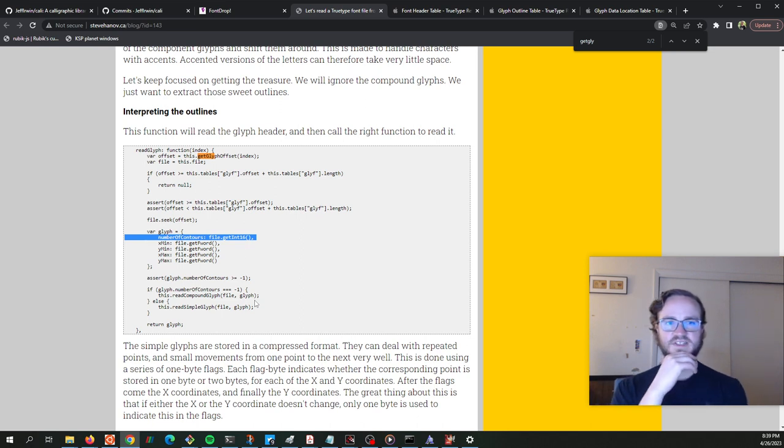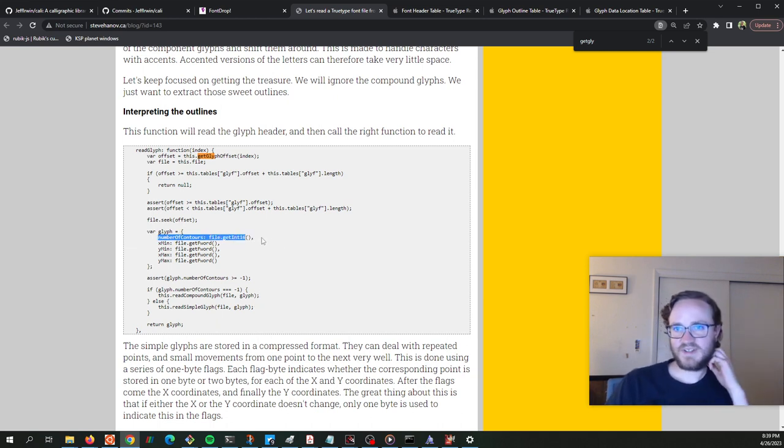And I think I probably want to save an array of glyphs. I don't have that much time tonight. I only have about 20 minutes. So I might not make an array yet. I might just try to read one glyph, or the number of contours in one glyph. And this is glyph number one, so that's not super interesting. I might hunt and peck a few different glyphs to see what's in this file. So number of contours is uint 16.